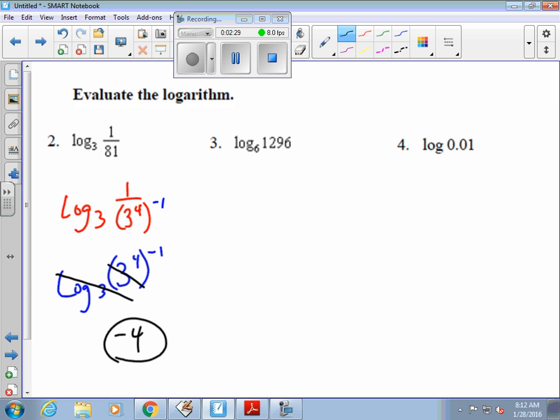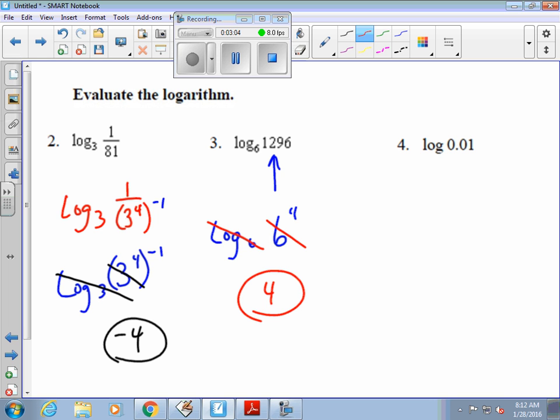Log base 6 of 1296. Again, this one's a little bit easier because you don't have to worry about the elevator itself. Just look at 6 on the left-hand side. Move on over to 1296, and you can see that when its base is 6, 1296 is 6 to the 4th power. Again, this is what logs are about, making big numbers into small numbers. So what this is now is log base 6 of 6 to the 4th. Since these are the same, they'll eliminate each other, and you're left with the number 4.